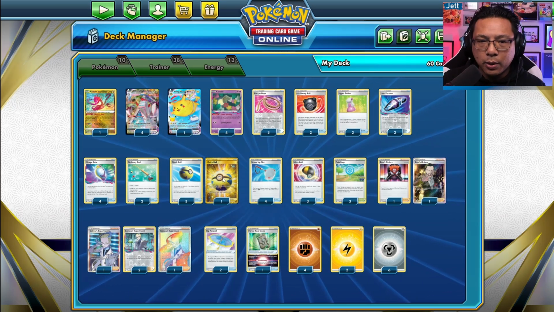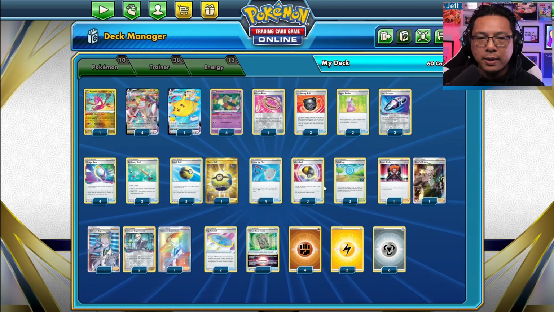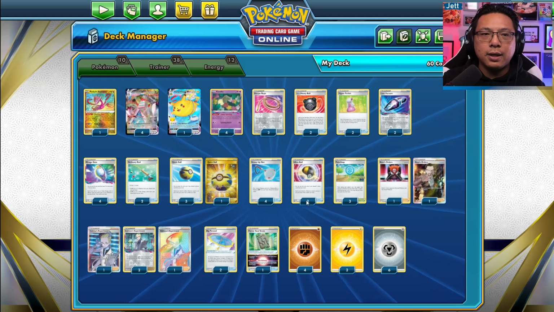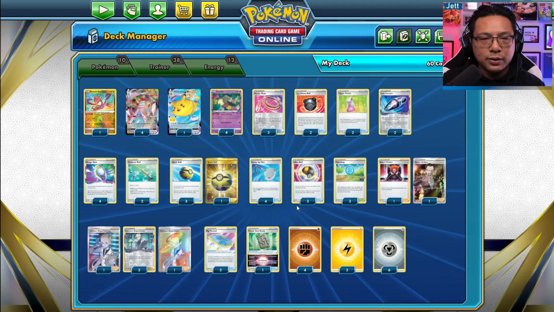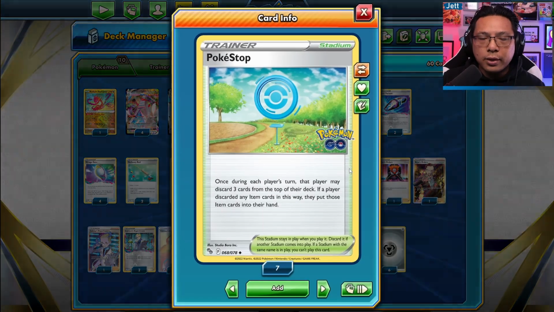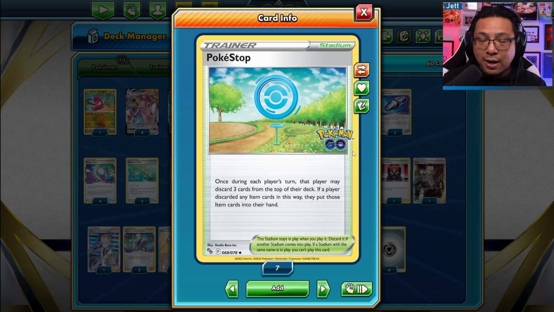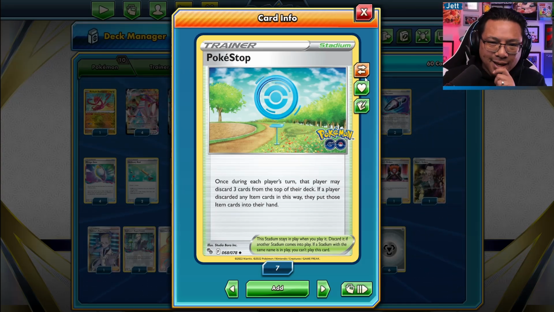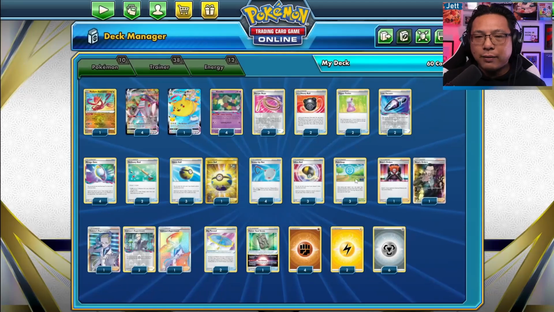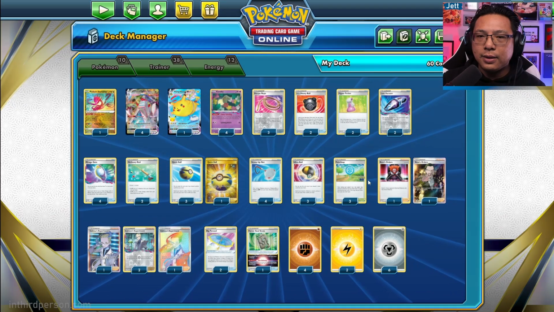We've got four Quick Balls to get as many Comfeys on the board as you can. Four Scoop Up Nets, of course, for pivoting and getting your Lost Zone cards in there by moving Comfeys back and forth. Three Ultra Ball, three PokéStops. This one, be careful with this one. I have played games where I have used PokéStop and lost Radiant Eternatus multiple times with this. So keep this in mind. However, it is great for grabbing the myriad of items that are in this deck.